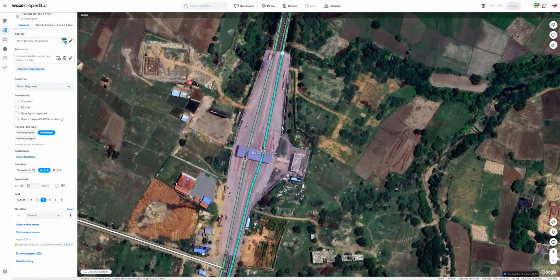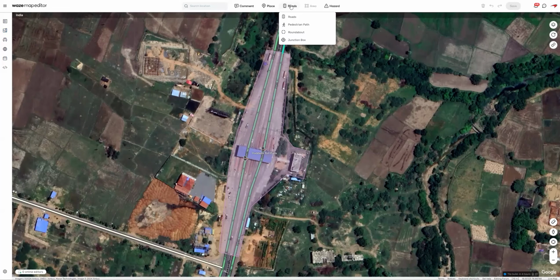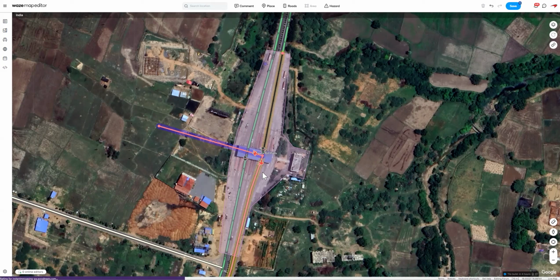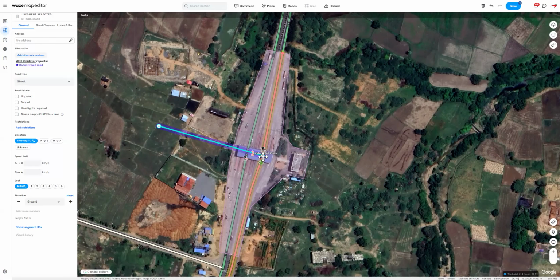Then what you can do is you create a new road. You start it from point A and you put it straight in between. So now you've given me a segment break here. And next, you take this away and you bring it down and put it here. Done. So now there are two segments here.